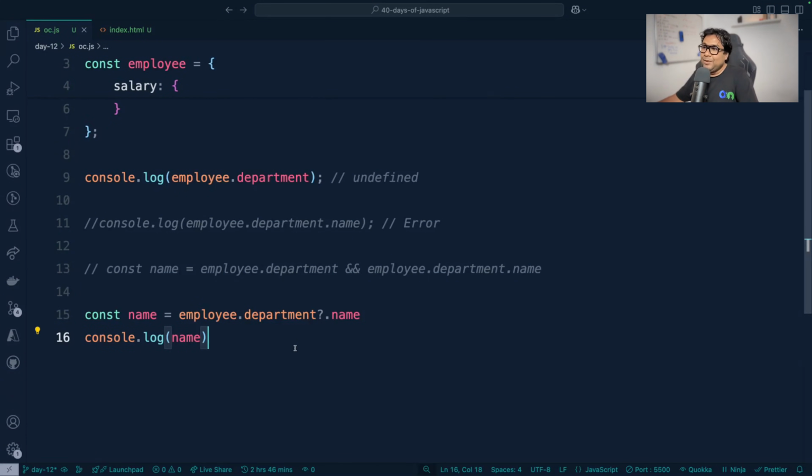Sometimes it might happen that you want the error to be reported. If you're anticipating a value somewhere, but the API is not giving the value, you want that to be reported. If you want that error to be reported, then you can omit this question mark and go the regular way. In this case, it is going to throw the error again. But if you want to determine using the undefined itself whether that particular value is defined from the backend or not, you can go for optional chaining freely. So this is another way of accessing the value of an object by making sure that you are gracefully handling the absence of a value, whether it is undefined or null. So that is why optional chaining will be useful to you.